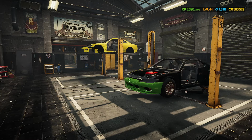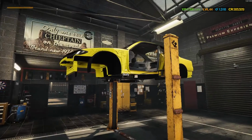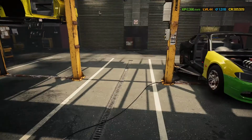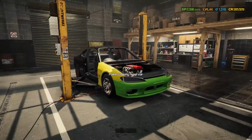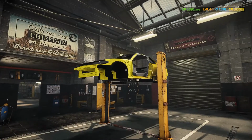Basically, we've got two Silvias. One's got 159,000 kilometers on it, and this one's got 204. We stripped all the parts off this one, we fixed what we could, and we've got them in inventory right now. We only have parts from the vehicles in inventory. There's no other inventory, that's all in the warehouse that I had previously. So just for the record, we're going to restore this one to a full good restoration condition, and this one we're going to figure out what we're going to do with.